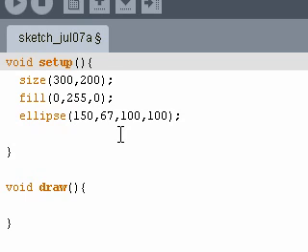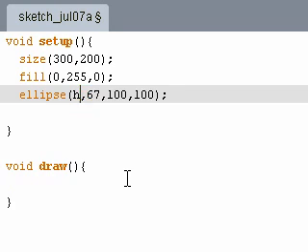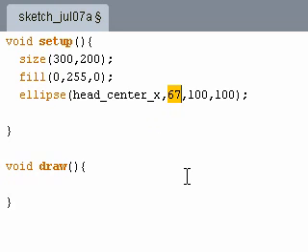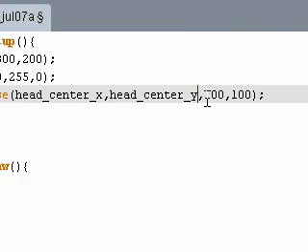Now, when you're computer programming, you should always pick variable names that are descriptive. So, for instance, here, the variable that I use for the x location of the alien's head might be something like head center x, and then here this is the y location, so head center y, and then over here this is the width and the height.